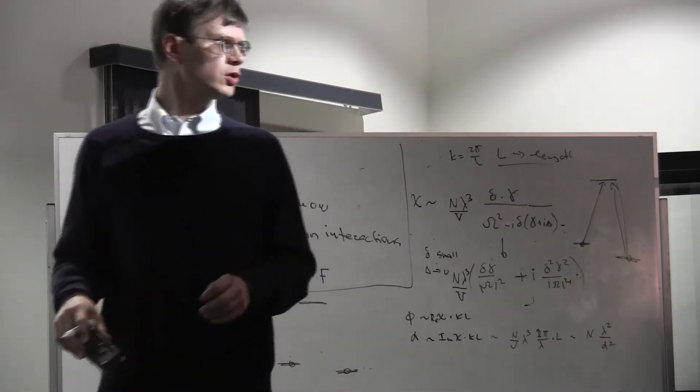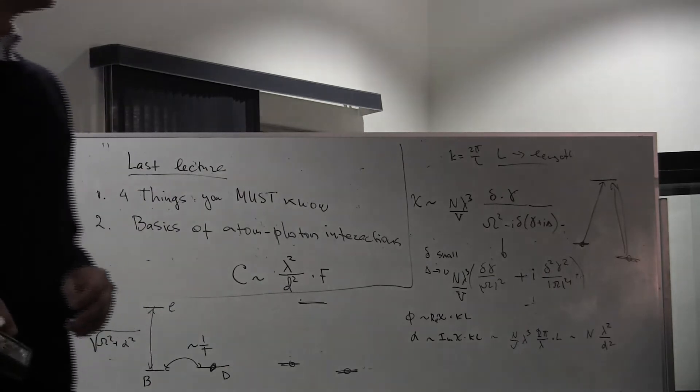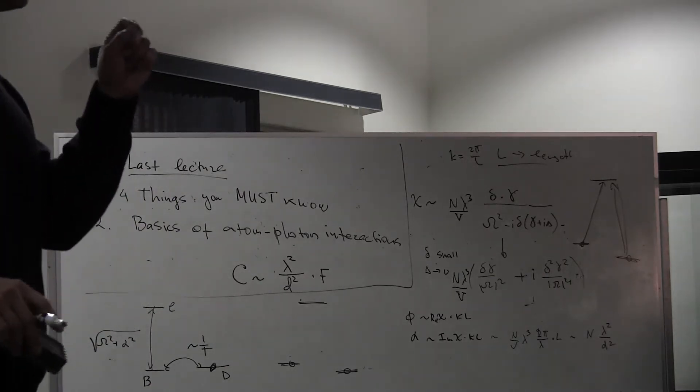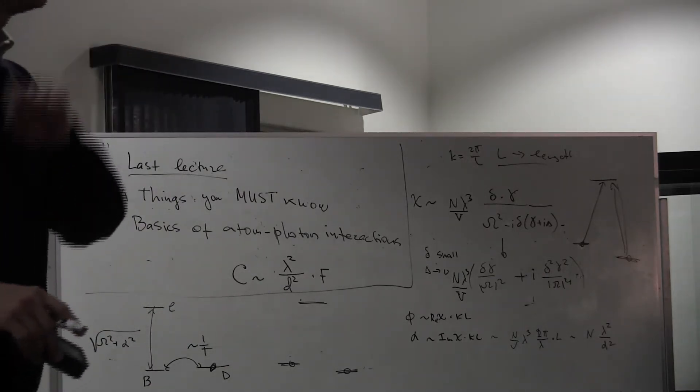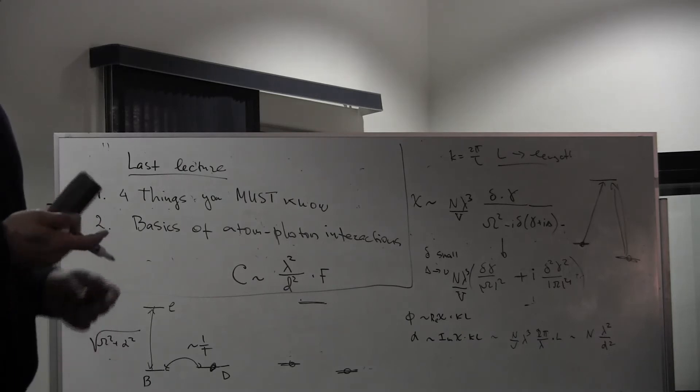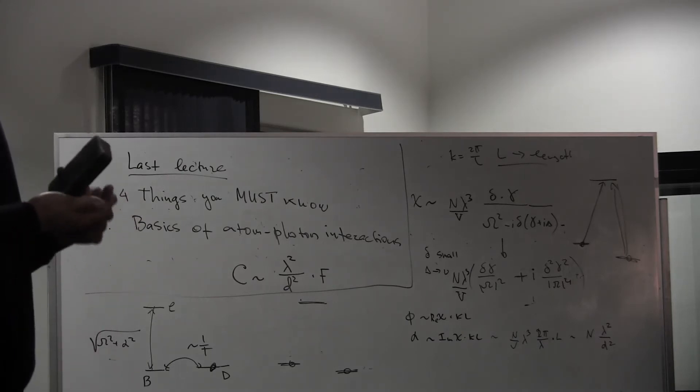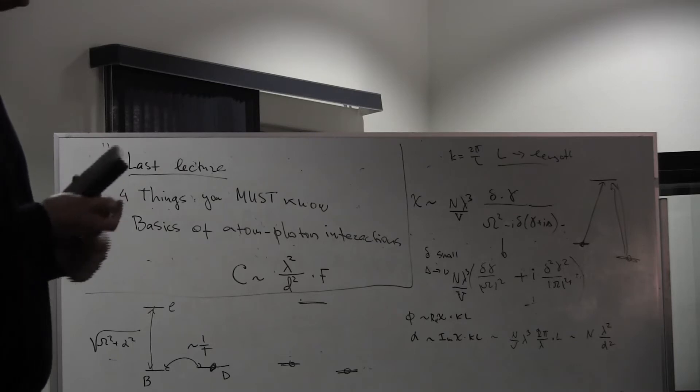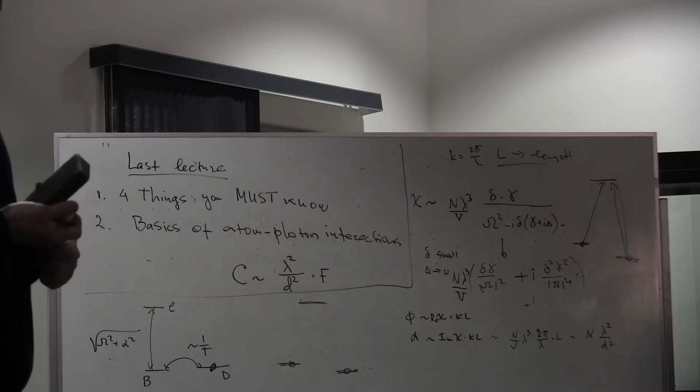So it's not the electric field that interferes? No, it's an atomic probability, atomic amplitude which interferes. Okay. And it's actually a fairly generic phenomenon. So there are many other examples.